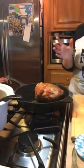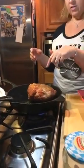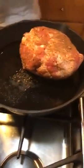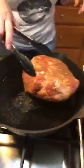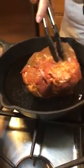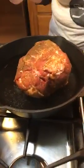Because you always want to caramelize your meat. Grace, are you getting that down there? Are you tall enough to get those goods in there? And you just want to brown it up a little bit, just to develop the flavors, okay? So that's what's important. Because I'm gonna crock pot this.